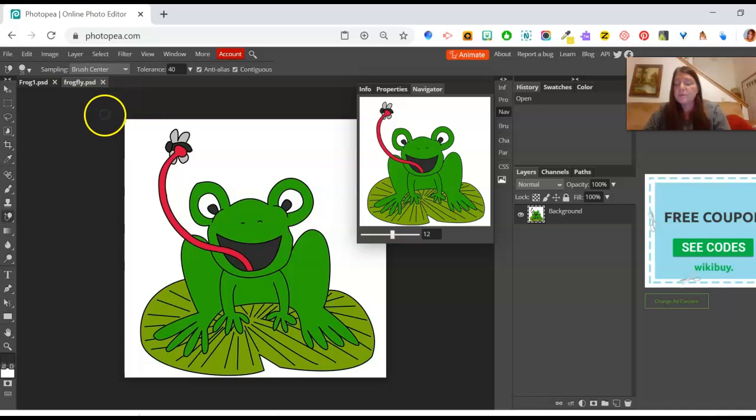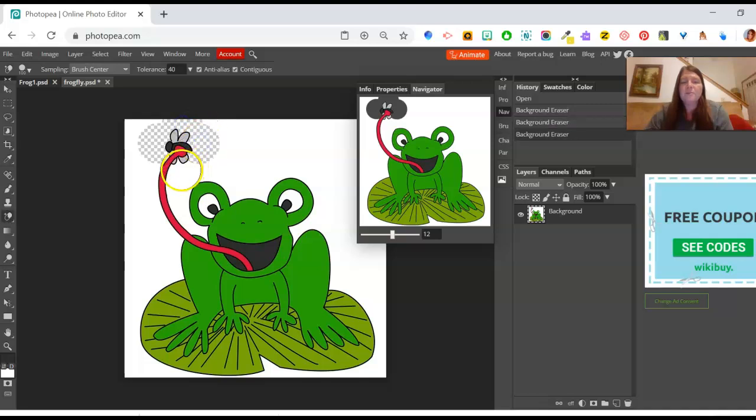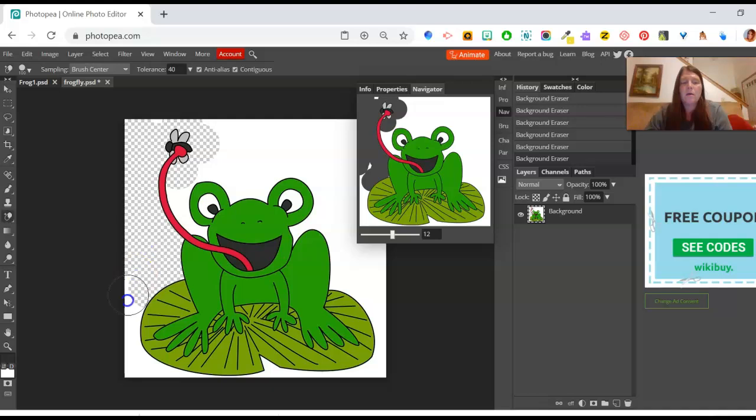Remember, it's going to sample. Sample means pick the color, use the color from the center. So I'm going to use about a 100 size brush here and sample from the center. Around the objects, you kind of have to be careful. But when you're out here on the edges, you don't have to be. Okay, so there we go. Work your way around, making sure you, oops, careful. If you mess up like me, you gotta slow down at that point, and then you gotta kind of be careful.